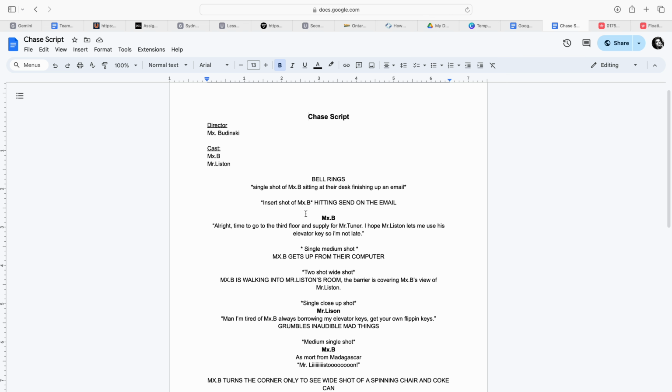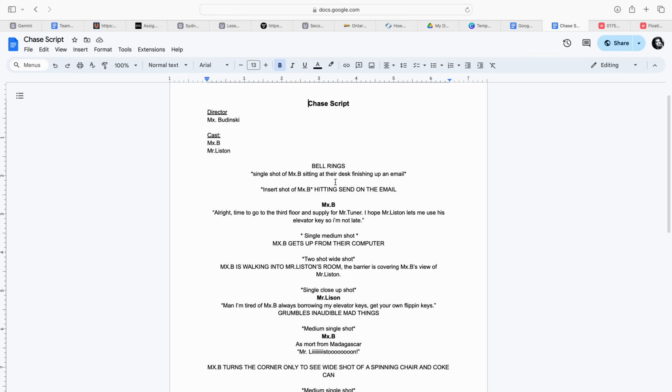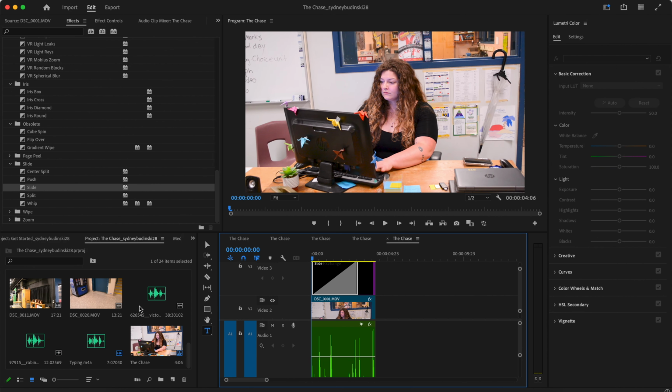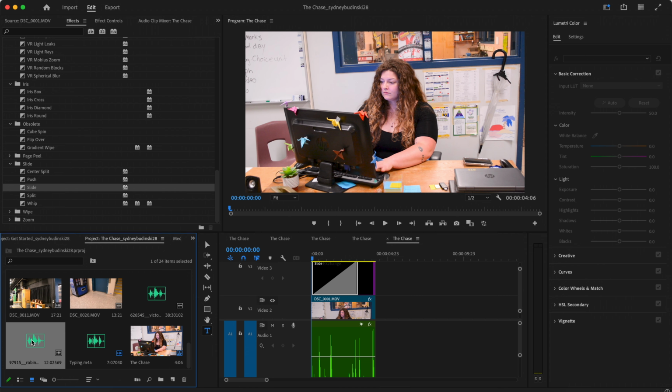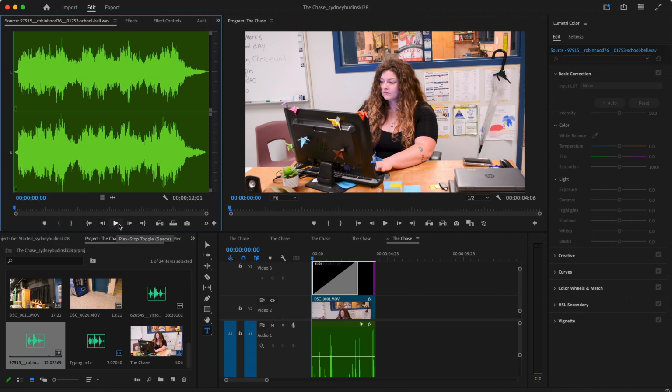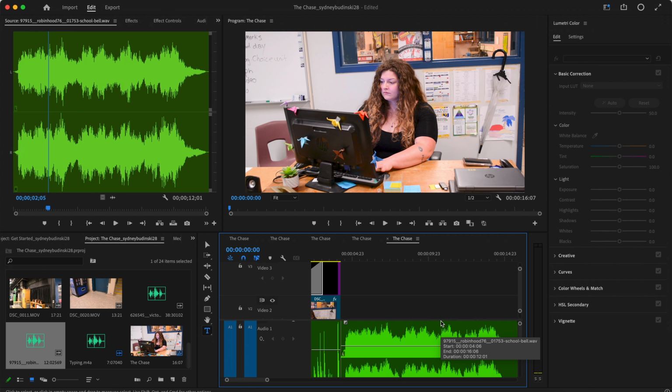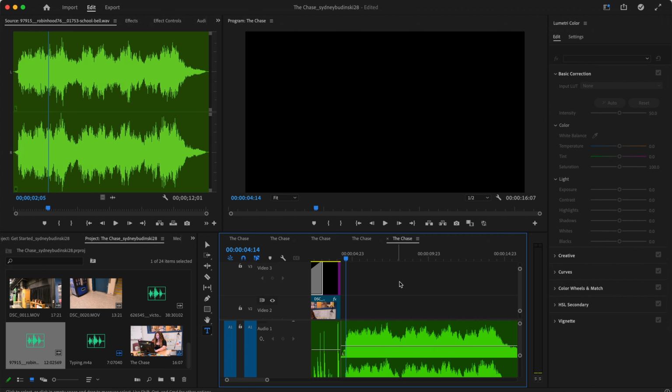So we're going to add a bell ring here. And again, that's another audio that we are going to use. Again, if you want to listen to your audio, you can just double click it and press play. That was the bell audio that I wanted. So I'm going to add it in here. But again, I do not need this entire clip. So let's just listen. I think right around there is good. Let's clip it, get rid of the media we don't need.